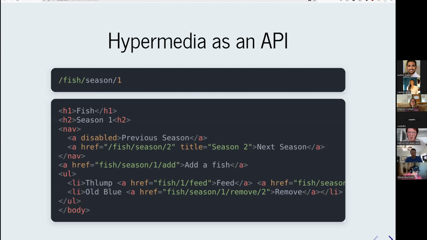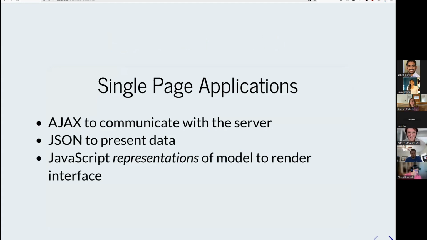This is not what a typical API that we think about today would look like. You don't want to get this. You'd say, what the heck, where's my JSON? Today, when we say API, and even when we say REST API, which if you want to be super pedantic about it is a misnomer, they don't follow REST as defined. But when we talk about REST APIs, we're talking about JSON data APIs for single page applications.